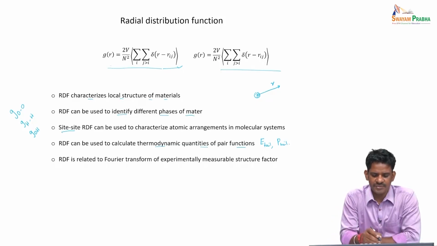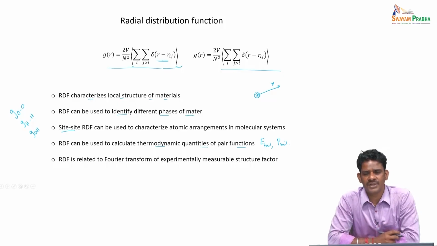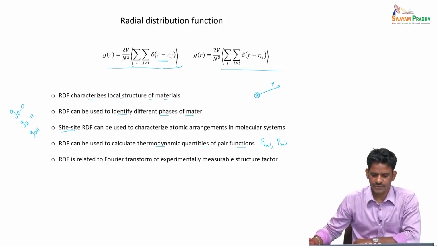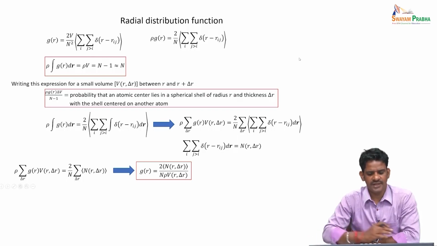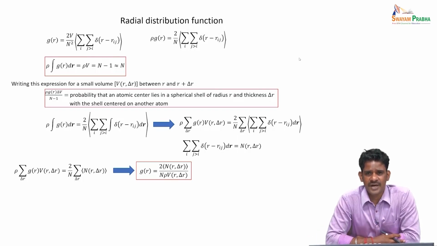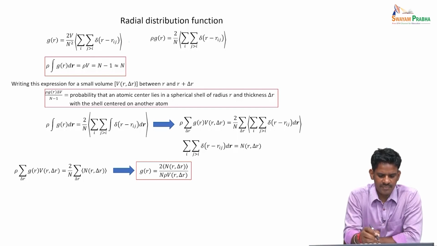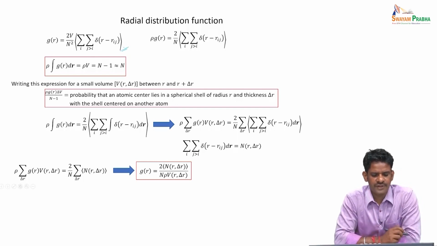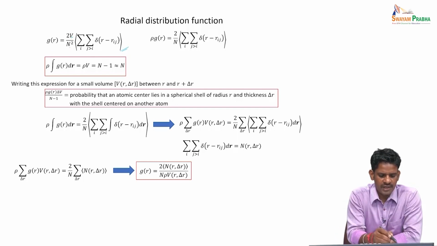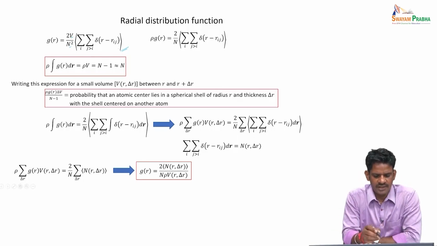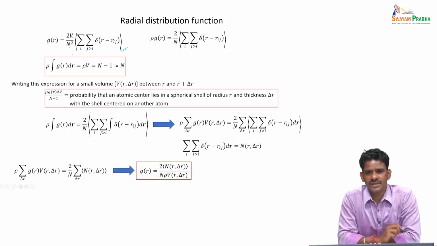In other words, this mathematical definition is an ensemble average or a time average of delta functions. But how are we going to implement this in an MD code? To see this, we first want to take a look at this RDF, try to understand what it means, and then encode the calculation in the MD simulation. So again, we start with the mathematical definition of g(r). It depends on the volume and the total number of particles in the system, and the angular bracket here means either an ensemble average or a time average.